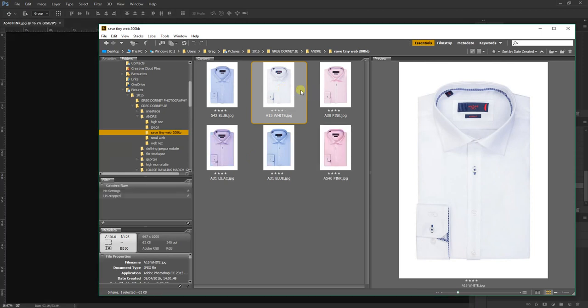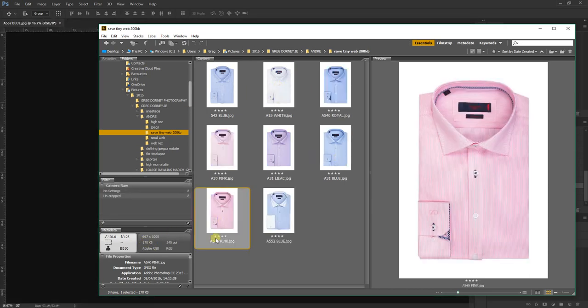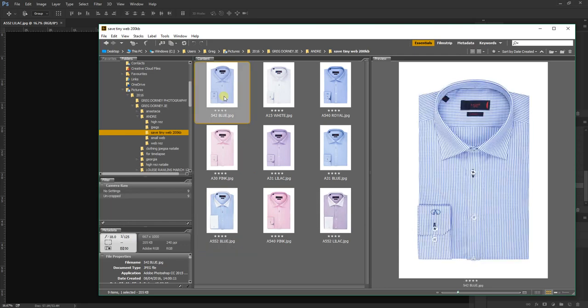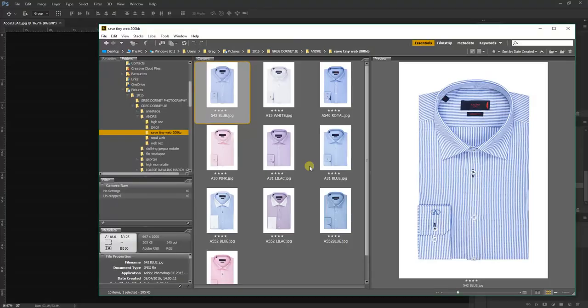Because that's white, and the lighter the color is, the less information is required of the image, white is really tiny. But if we pick a darker image, there's an awful lot more information there. These are all the same quality. And if we go in, this is the image as it'll be seen on the internet. So that's perfect. That's more than enough for their website. So we're happy with that.